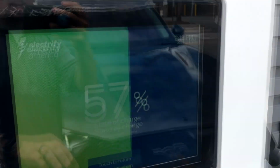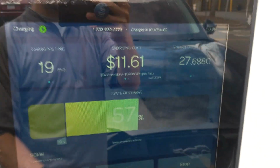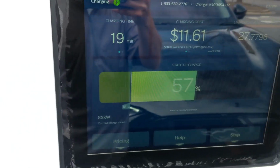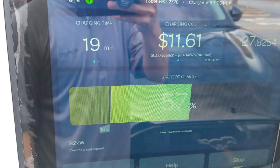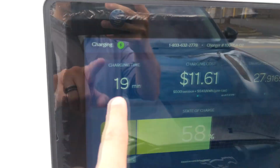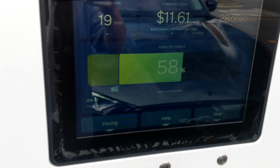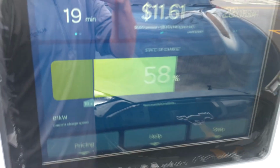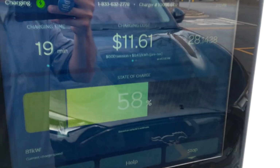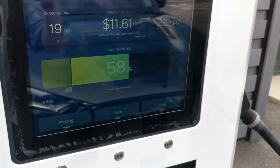So as we can see here now, we've been here for a total of about 40% charge. We are still only getting low 80 kilowatts on the charge. For some reason, it has not gone up any higher than that 82, 83, 84 kilowatts. Been here almost 20 minutes already on this charge. So a little weird. Maybe the chargers are a little bit derated right now for some reason. Who knows? But we're going to be here a little longer, obviously, to get this car up to around 80% or so for our next leg of the trip.